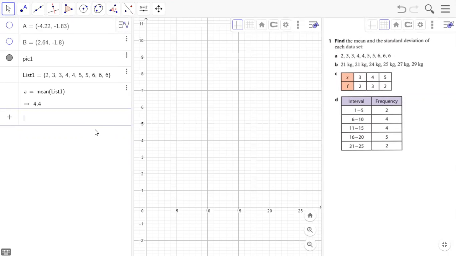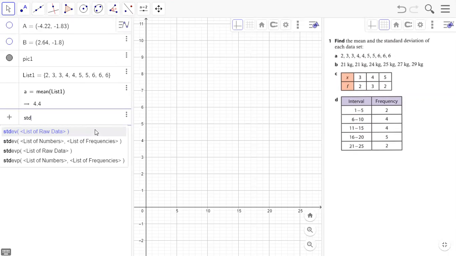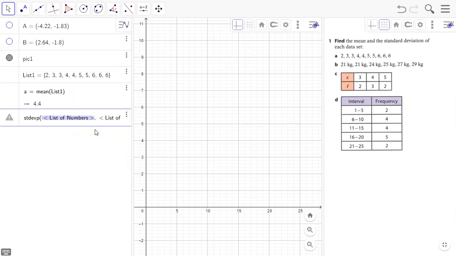Similarly, you can find out standard deviation. But for standard deviation, you have to be very careful. Please type properly STD, okay? And maybe you will see 2, 3 options there. For this simple data, because it's simple discrete data, it's not grouped data, we are going to use standard deviation for population, STDEVP. Please note down STDEVP, and then inside the brackets, you just need to type List1. Frequency is okay because we don't have frequency. So you can see now it's 1.36.